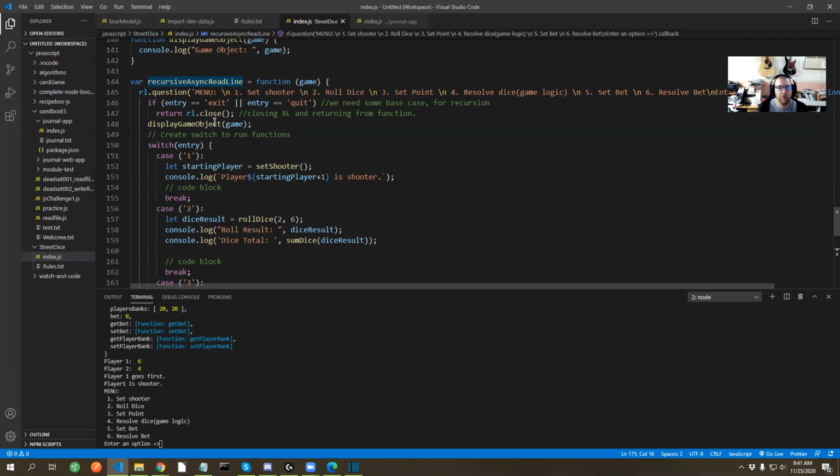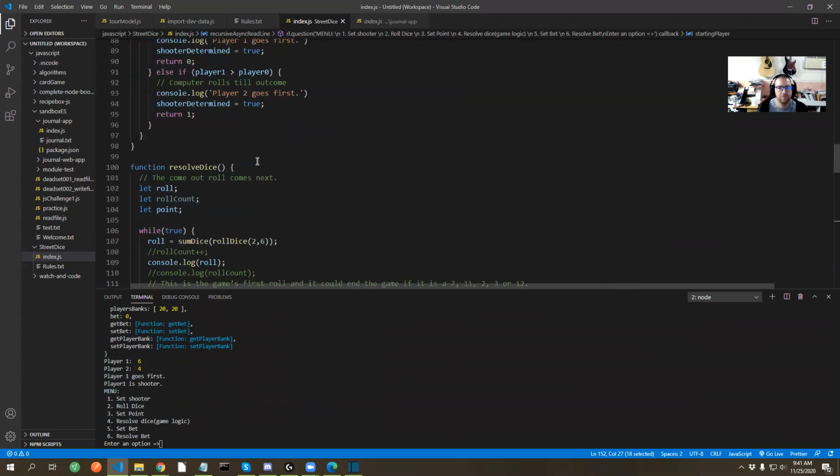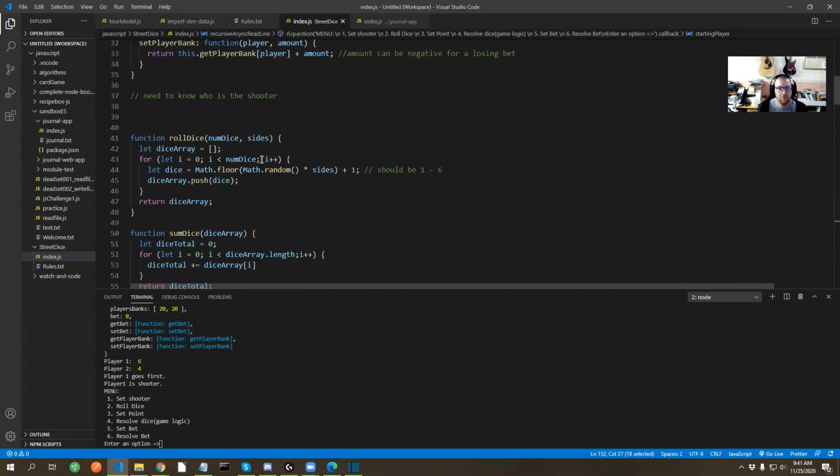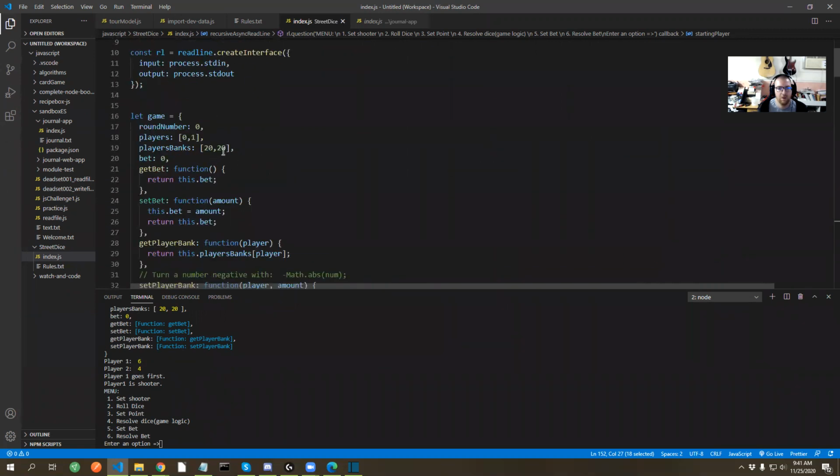All right, so now we've got our game object in here. So we can keep track of this stuff. Starting player. So let's starting player equal. So starting player equals. So we need to say something like this. Game current shooter.